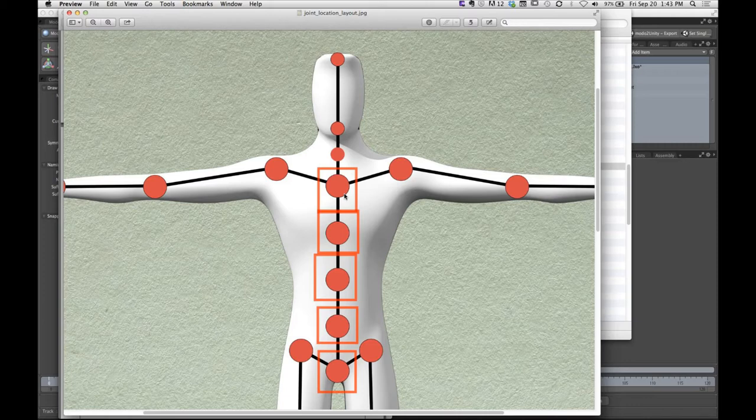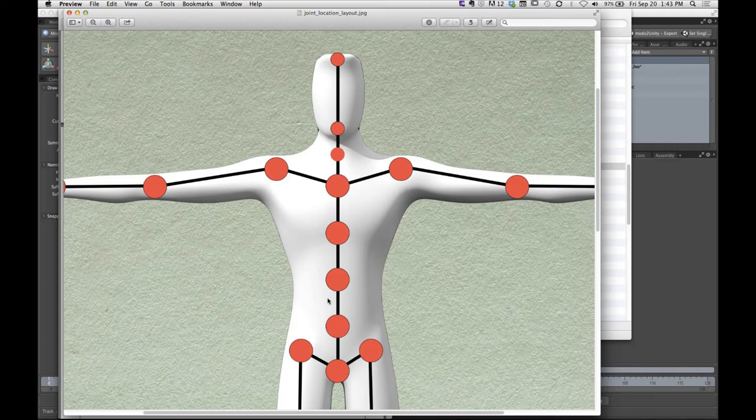Joints inside of our character rigging tool are basically where our character is going to rotate around. We're almost creating a whole series of little center points along our character that's going to allow certain parts of our body to be rotated at those locations. The spine is an important area within our character. We want to be able to rotate our character along a number of different axes, a number of different points along the spine, so that we can get a really nice curve along the back of our character.